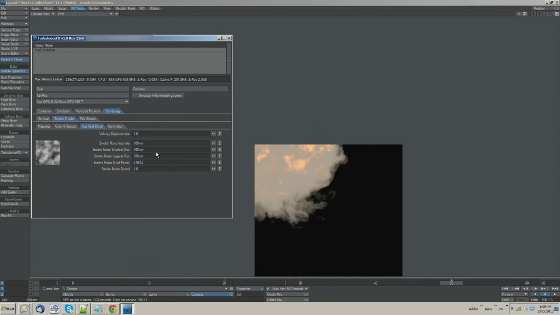So, last little bit in here, smoke noise, small power. As you can see, I've got a largest and smallest size, and a noise intensity value. That's the physical level of offset that the noise causes.